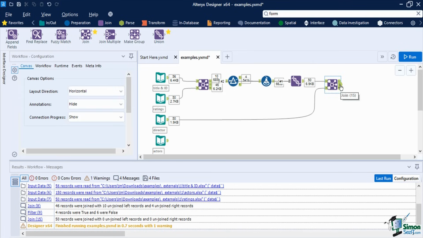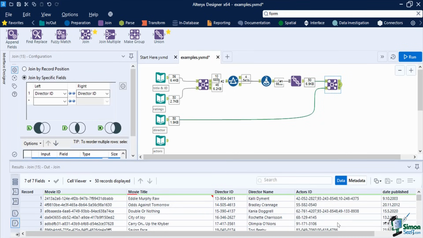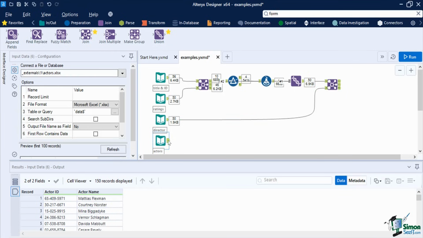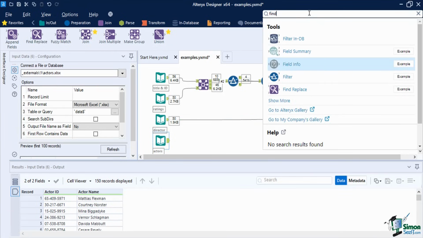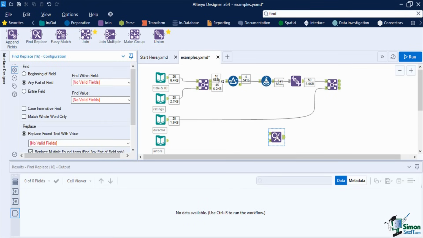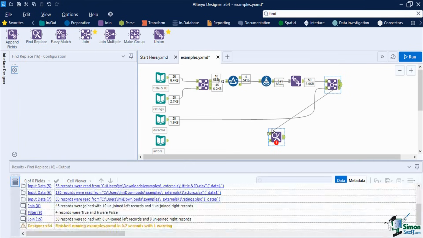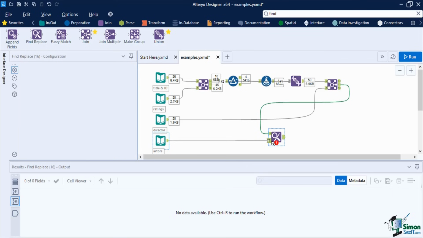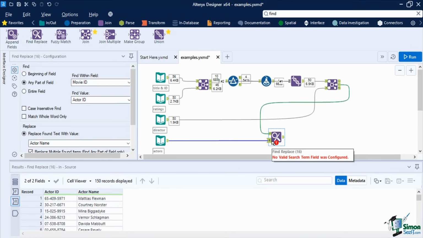We now have 3 of our datasets available. Let's add the final one. The actor ID of the dataset has been concatenated per movie. So, this time we can't rely on the Join tool, but instead we're using the Find and Replace tool. Drag a Find and Replace tool into the canvas. The left input anchor will be from the J output anchor of the earlier Join tool, while the right input will be from the actor's dataset. We will now configure the tool to look for any instance of the actor's ID and replace them with the specific actor name.